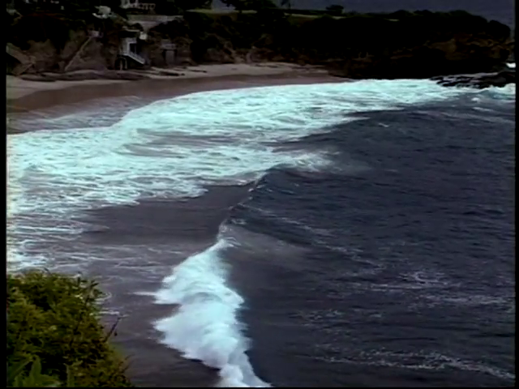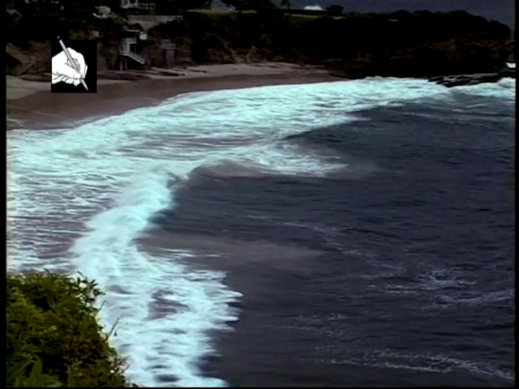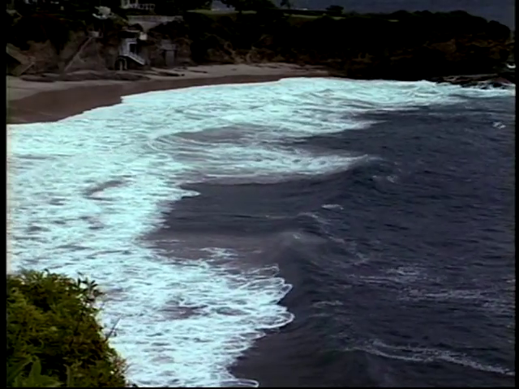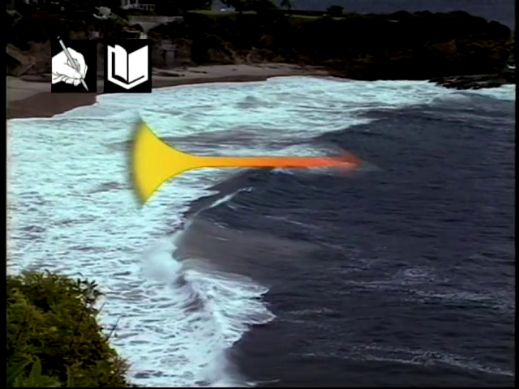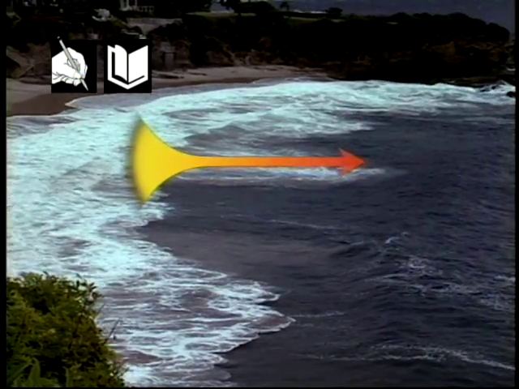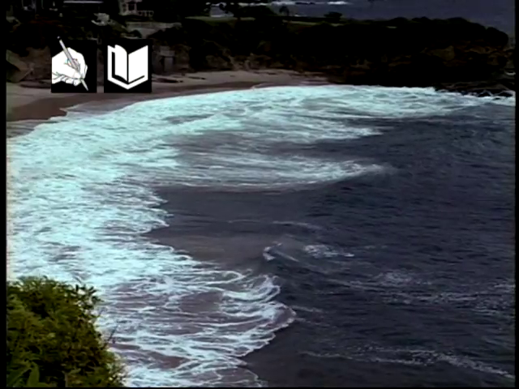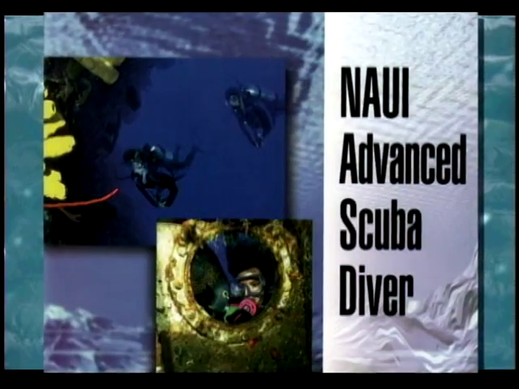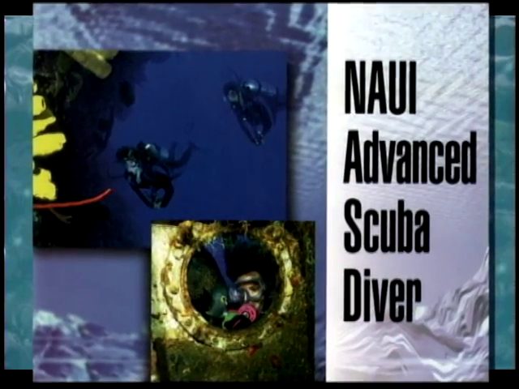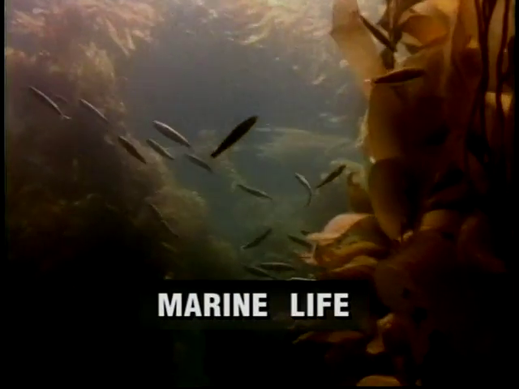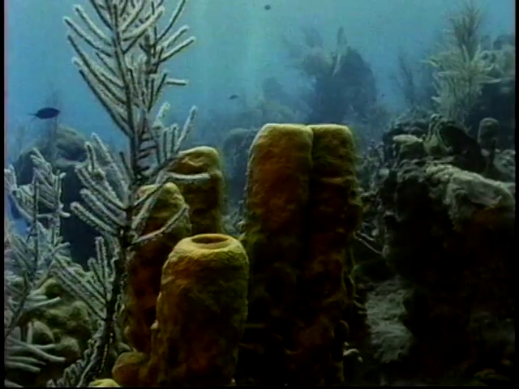Transitory currents are currents that suddenly appear and disappear. A good example of a transitory current is a rip current caused by surf. If caught in a rip current, you can escape by swimming across the rip current, usually parallel to shore. Once you are out of the current, you can turn toward the shore and swim in. When you take the NAUI Advanced Scuba Diver course, you will learn how to use currents to make ocean diving easier and more exciting.